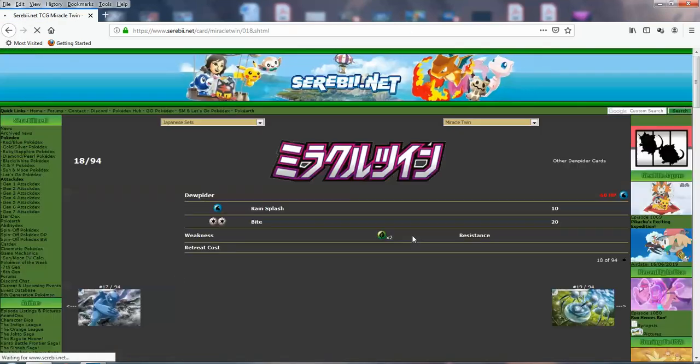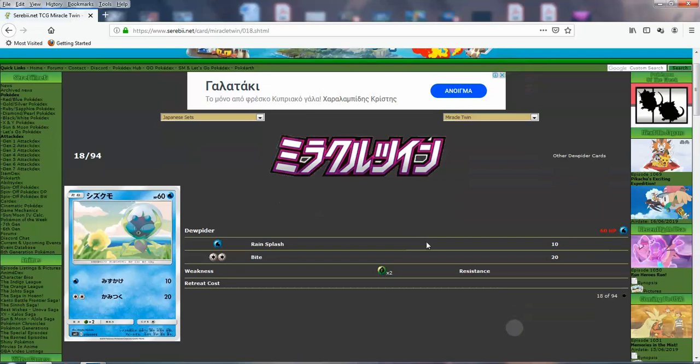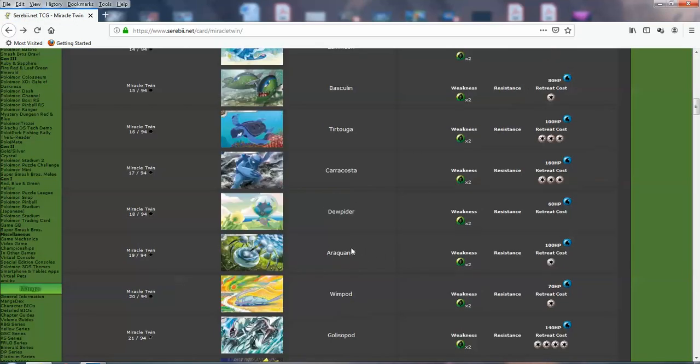You got Dewpider, I think it's called Dew Spider, but anyway, Dewpider, whatever. Nothing. Araquanid.